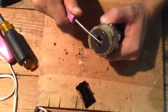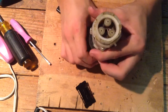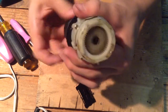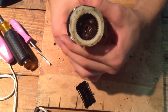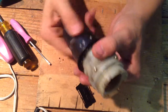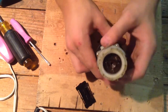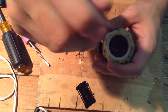What the heck? Come out. Okay, well, that went somewhere. Whoa, look at this. I twist this. Oh shoot. Okay, well, that went somewhere too. So clearly there must be some kind of gears that change this. Just does something. Anyway, always be prepared and always have a screwdriver nearby.